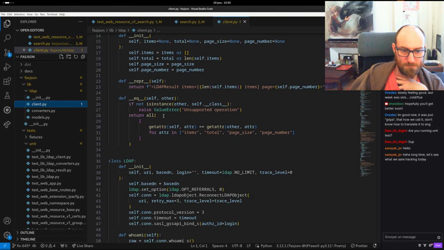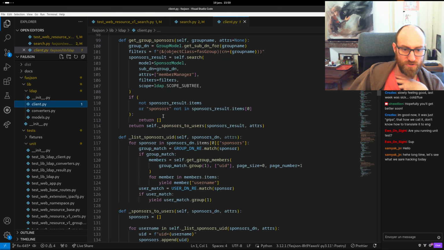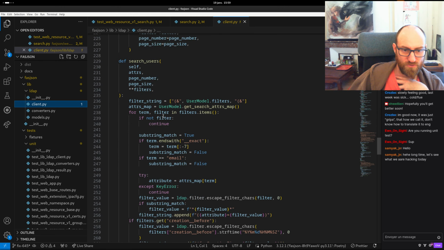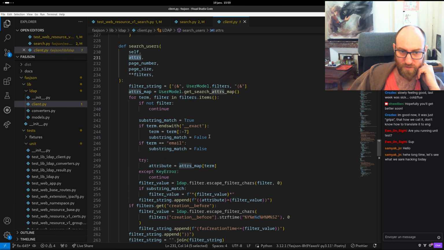So it's calling search users. Search users. Okay. And the attributes here. And it's mapping. Okay, so it's translating the attributes that the HTTP API understands into attributes that LDAP can understand using a map that is in the model.